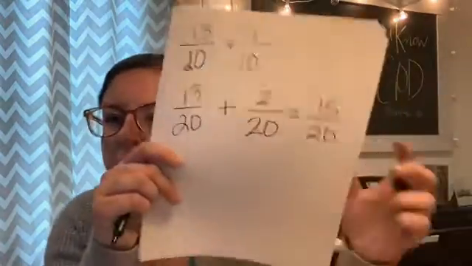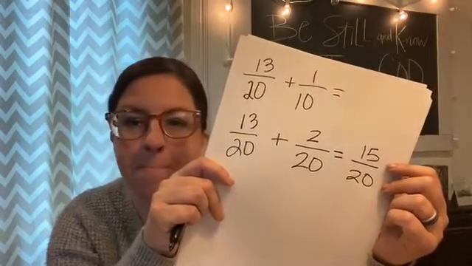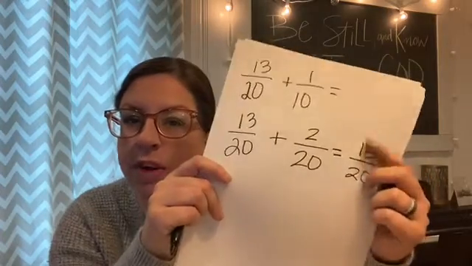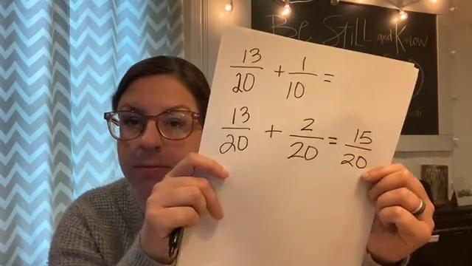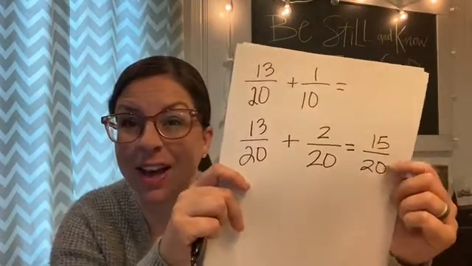Is that the smallest I can make that fraction? No. What is the greatest common factor of 15 and 20? You can tell just by looking at it. It's 5. So let's divide 15 by 5 and 20 by 5 to get the simplest form, which is 3/4. So 3/4 of all the body's blood is in the veins and the arteries. Okay. Let's look at example B.